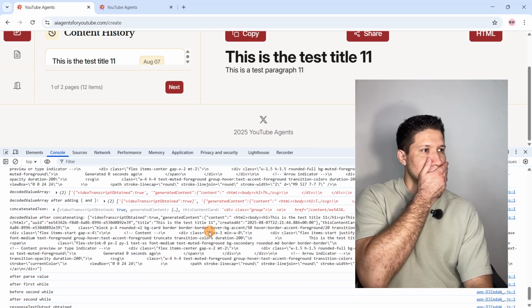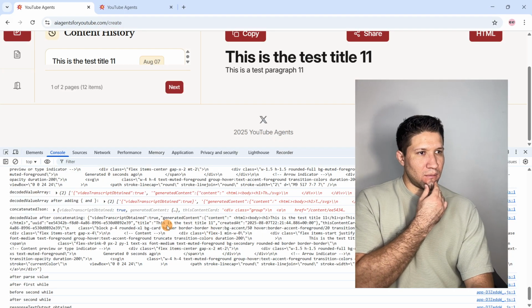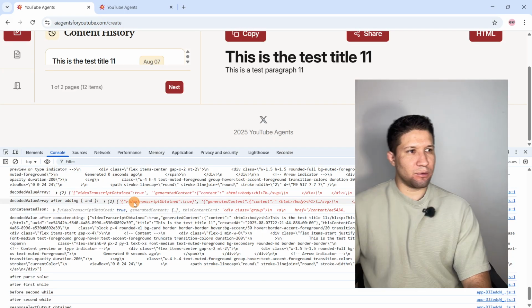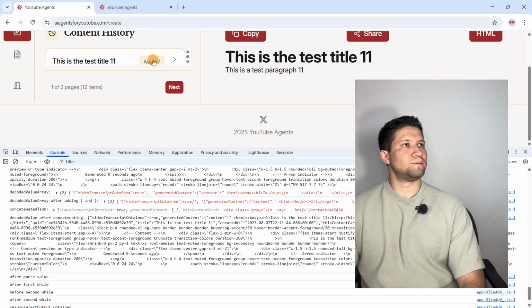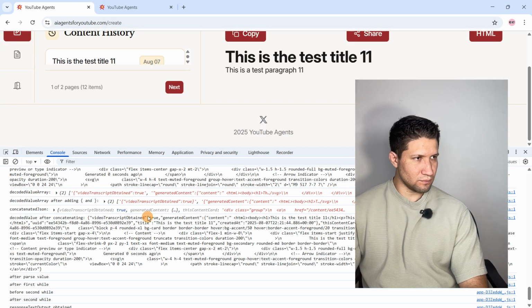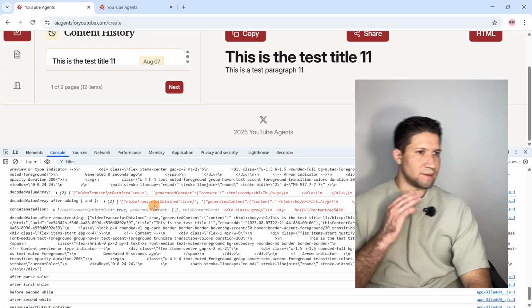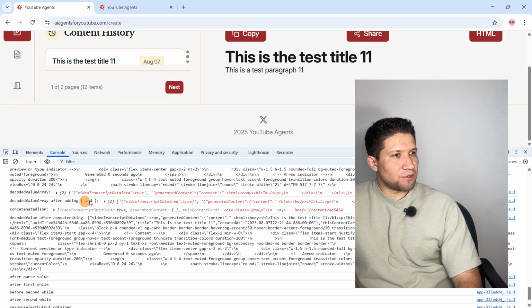So let's see. Look how we had the decoded value array. Like this. So we have the decoded value after adding this.